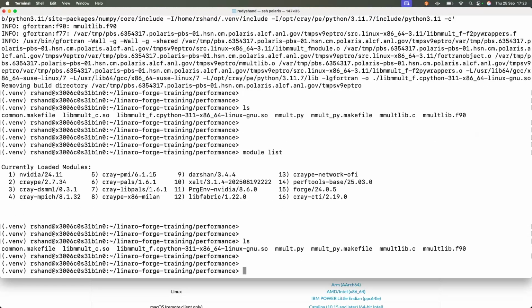The only issue is that with this version of Forge there is a bug, which affects profiling. I think Polaris got updated recently, which hit an issue with our tools. This is fixed in 24.0.6, so I need to see if we can get a later version of Forge installed.